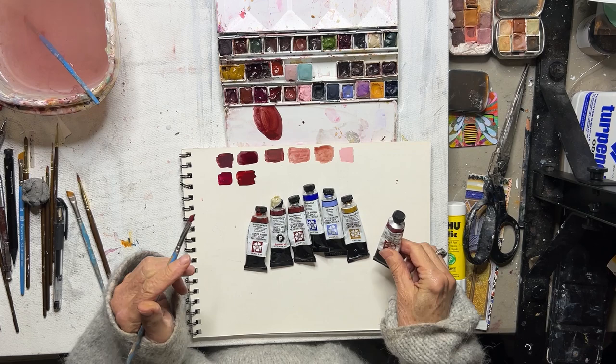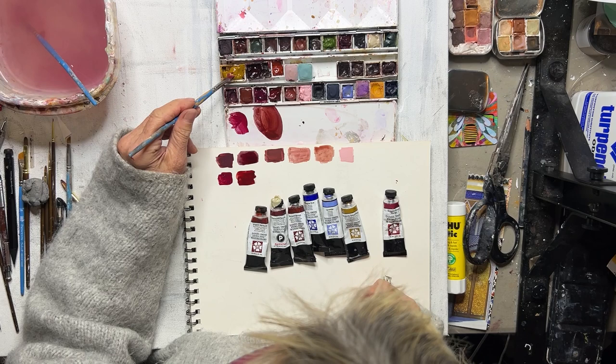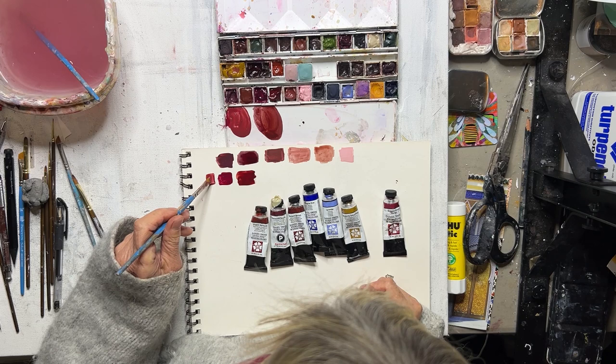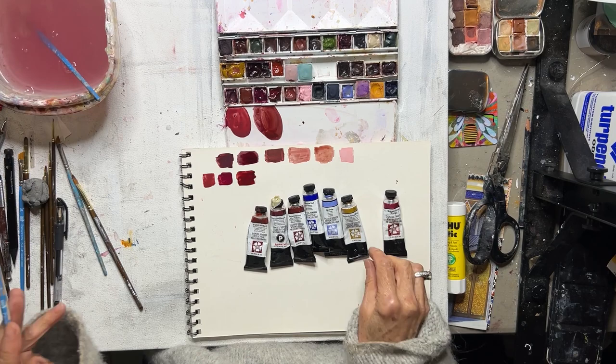Now, if I wanted to dull this down a little bit, I can do something like this and just add a little bit of yellow. And that's a Burgundy Yellow Ochre. And see how that just kind of dulls that down a little bit. So those are kind of the colors I'm going to use for those maroony pinky colors.